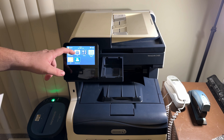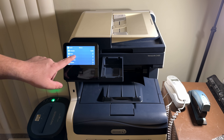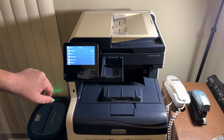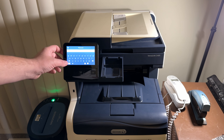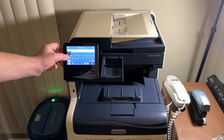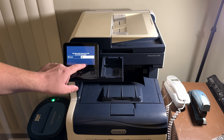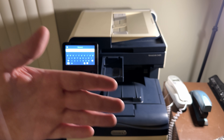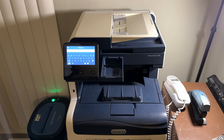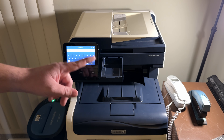To get into the printer, go to Device, then click Login at the top, select Admin, and try 1111 — which will come back as invalid. Go back into Admin, and look at your startup page for your device's serial number. Go ahead and type that in, making sure it's in all caps — that is important.